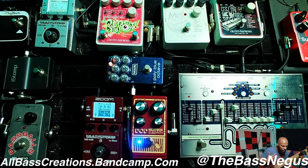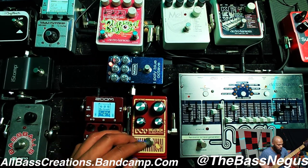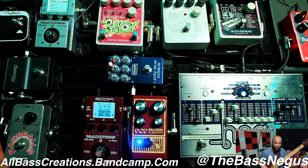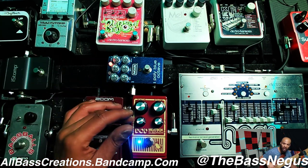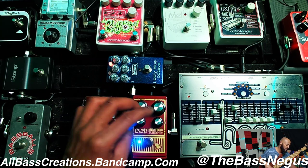But it's got some basic controls here, basic layout: input, output, true bypass as well. You get lows and you get subs. You also get an octave, that's pretty much the blend between dry being all the way counterclockwise, and completely wet being clockwise. Then you got your volume knob there. As you can see, I got everything at about 75%, about 65%, somewhere around there. So let's hear what just the sub and low sound like together.